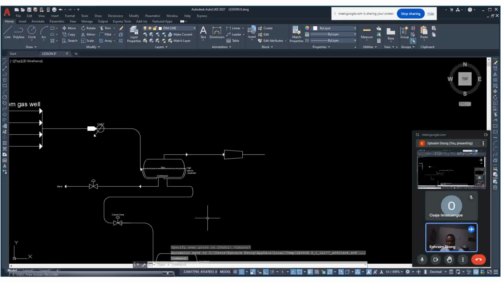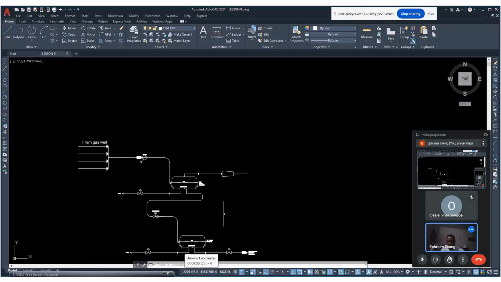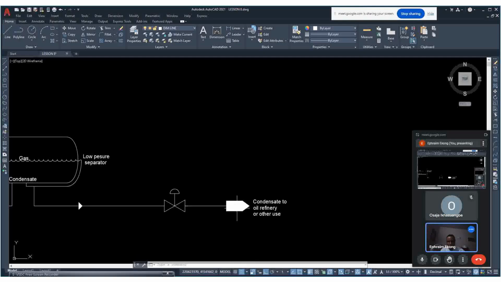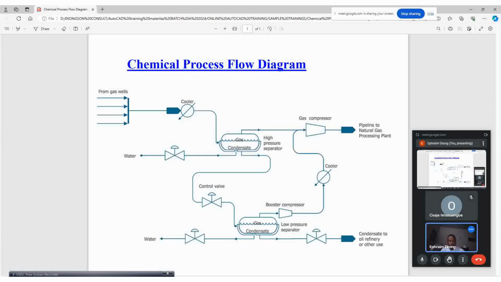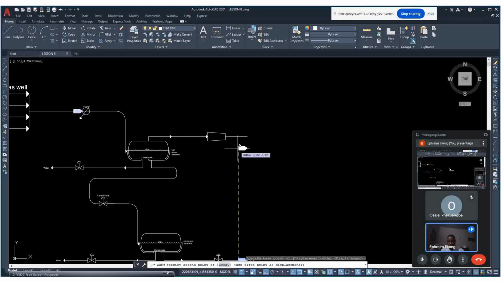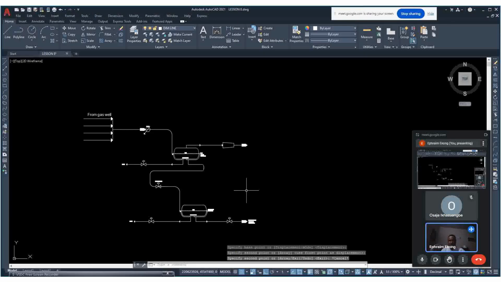So what next? At what distance? You can use your eye gauge to do this. You can highlight this and click copy, click at this midpoint so that we can snap. Let's see the drawing. As you can see, it's on a straight path. So move it along the straight path. I click. That's it. So what next?